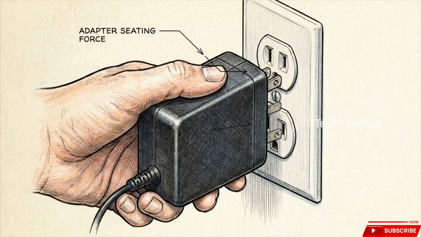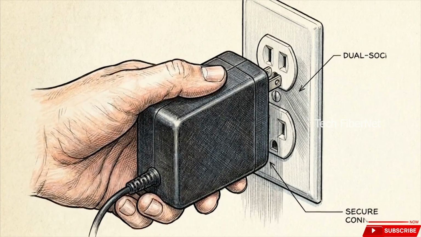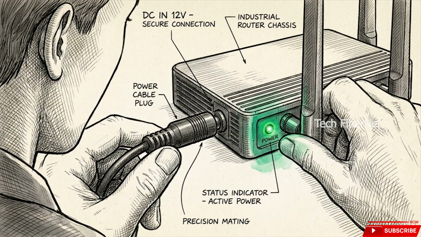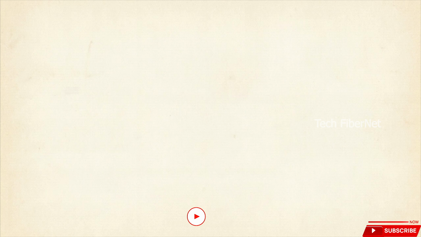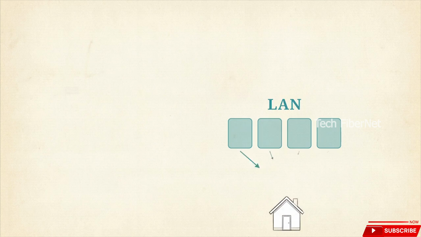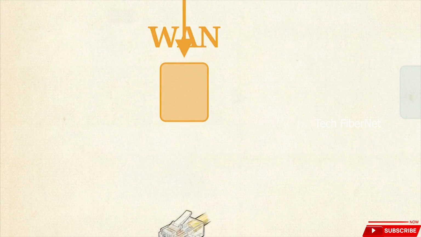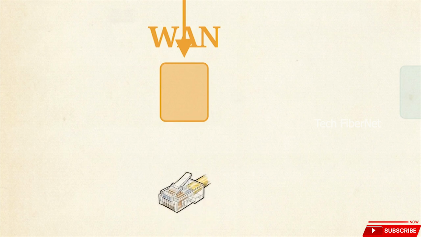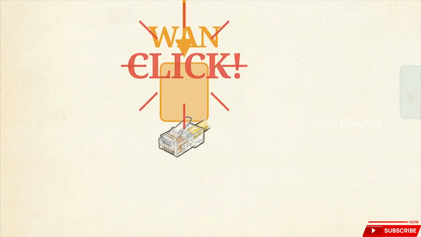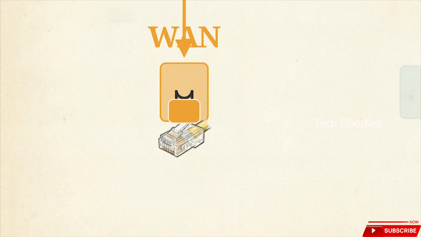Start at the wall outlet and ensure the power adapter is fully seated. Trace that cable to the back of the router and confirm the unit is receiving power. Look at this diagram of a router's back panel. You will see a row of multiple local area network, or LAN, ports. These push internet out to your home devices. But right now, locate the single WAN port, bringing the internet in. The provider's cable must slide directly into this port. Push it forward until the plastic locking tab snaps upward. This mechanical lock prevents microscopic disconnects from dropping your signal.